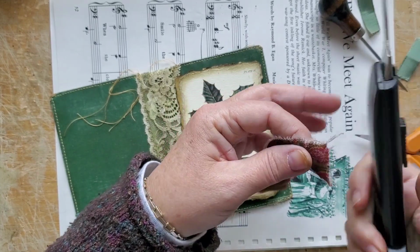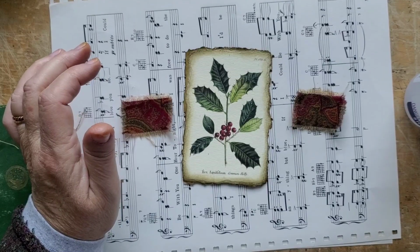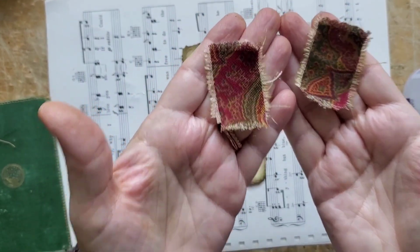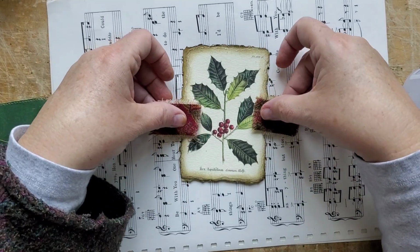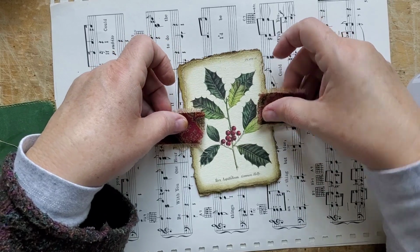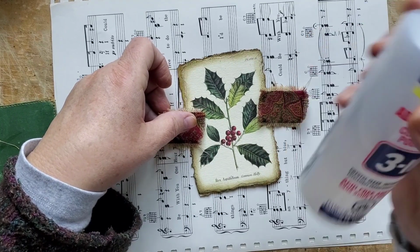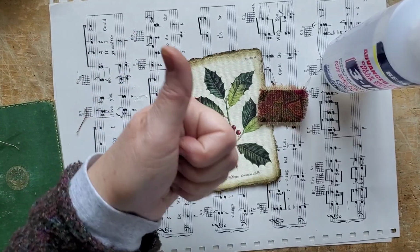All right, the next part I'm going to do with the camera turned off in case there's a lot of blood. Okay, so with no bloodshed, I got these prepared and raggedy looking. Now I'm going to pause again. I'm just going to get this done because I'm really running out of time. And I want this to dry before I try and go through it with a crocodile. So I'm going to pause again. Be patient with me. We'll get this done. We will.